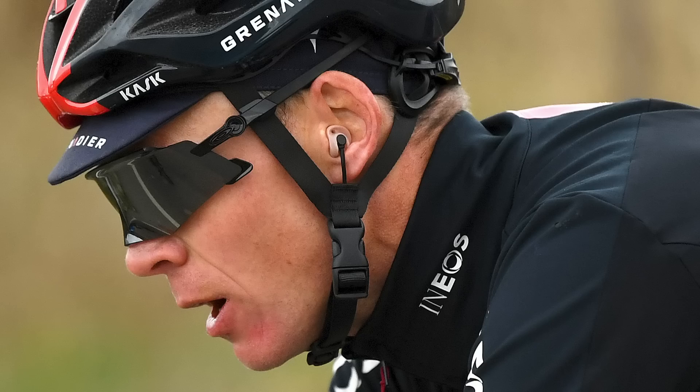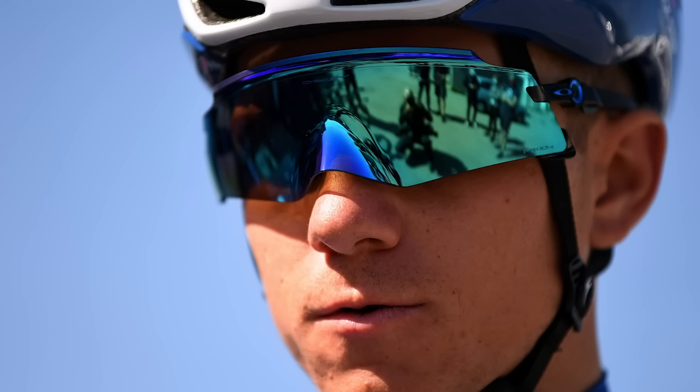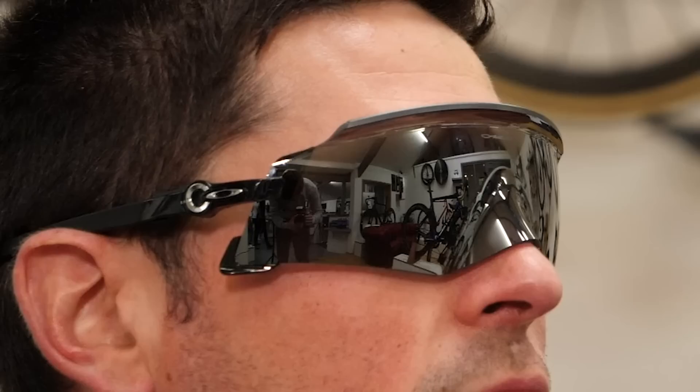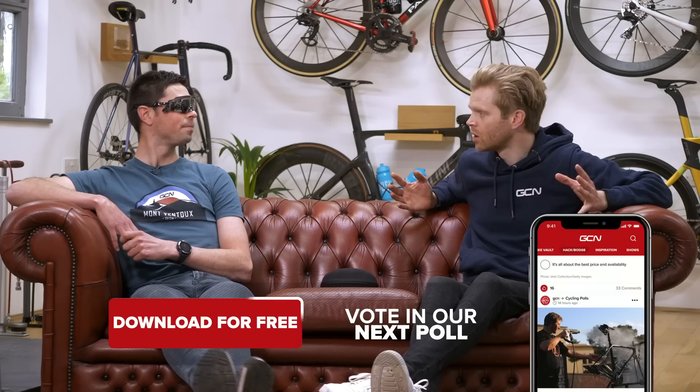Next in hot Giro tech are the new Oakley Catos, first spotted at the Vuelta last year being worn by Chris Froome and Sam Bennett. Now everybody is wearing them. They're designed to be more ergonomic according to Oakley, and give a more unobstructed, wider field of view with a mask-like fit onto your face. The shape is designed to follow the contours of your face. It also has a little adjustable rake design allowing 30 degrees of adjustability so it can fit lots of different face shapes. They're certainly a statement piece and stand out from other glasses on the market — we need a hot or not poll, so click down below and vote.